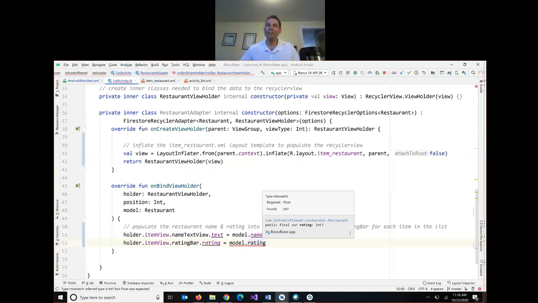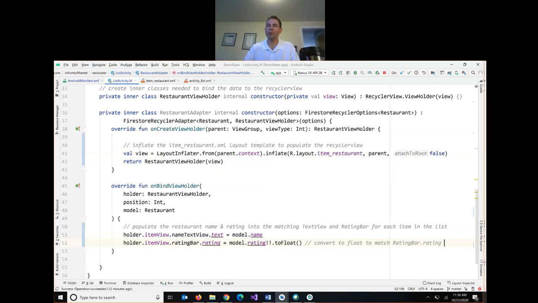But in the rating bar, this property is actually a float, so we need to convert it. So in order to match the type of the rating bar rating, we've got to convert it from an integer to a float.